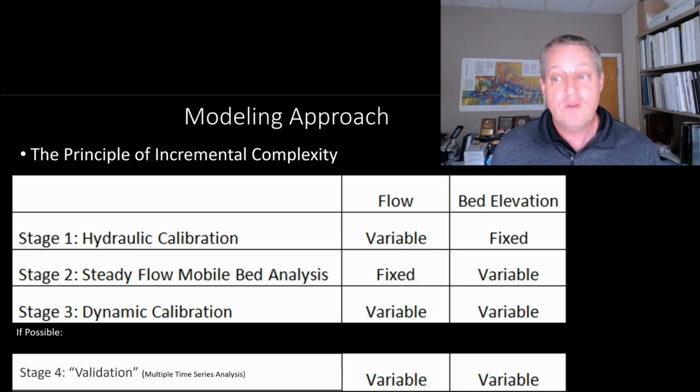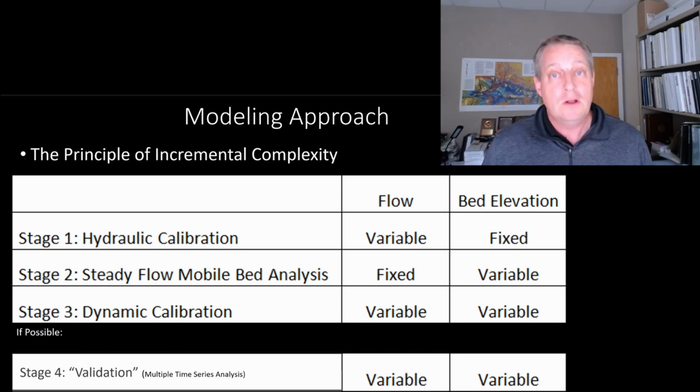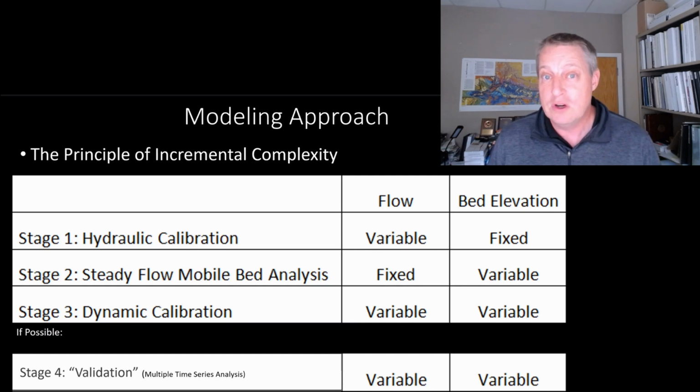The second stage is a steady flow mobile bed analysis. Sometimes we call this a convergence analysis. You're going to fix a flow. You're just going to have one flow. Usually we start with a bankfull flow and then we do it again for a low flow and a high flow. And then you let your bed move. You run a sediment model with a fixed flow. And the model should eventually converge. It shouldn't kind of deposit or erode indefinitely. It should converge on a solution.